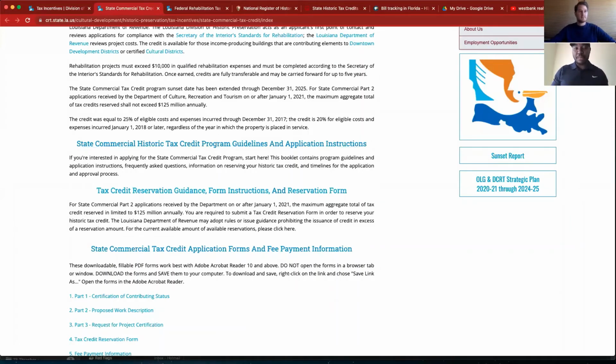So to give you an example, I bought a property in a district, but it's just one vacant lot that I plan on building a single-family, 3-bedroom, 2-bath on. We'll be in and out in 4 months. Why go the extra mile to go after the tax credits in that scenario, if it's not a big development? Well, new construction won't count. It's the historic tax credit, so the building has to be 50 years old or older. Okay, so there's no incentive for new construction.